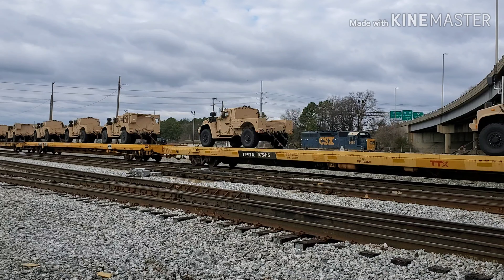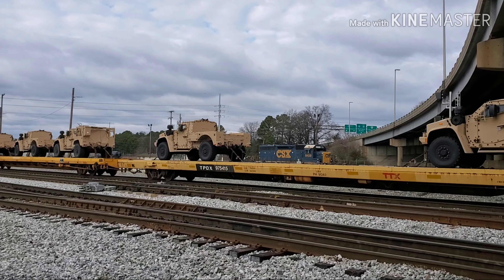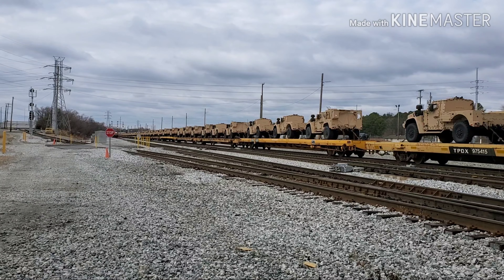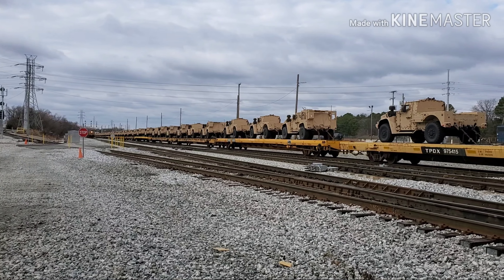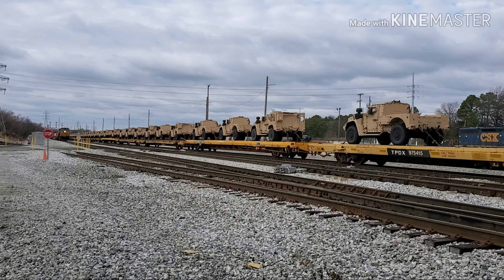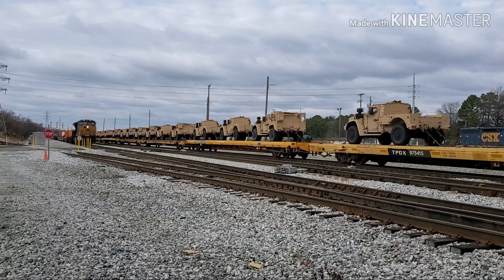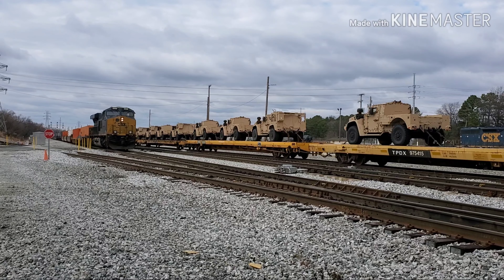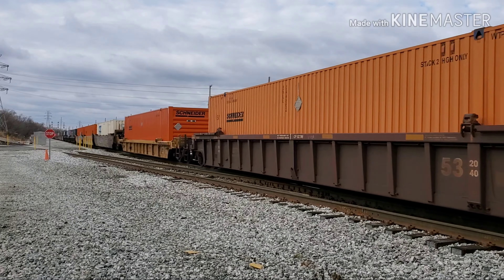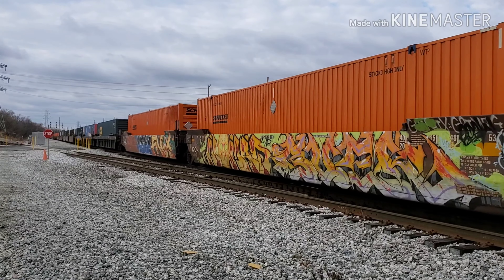There will be a lot of cropping done in this video — hopefully it doesn't come out too scuffed. I've waited this long, I'm not going to give up now. We're going to sit here until this train passes. I've found the reason for the stop — they are stopped for CSX Q031. He is coming pretty fast. So I guess we're going to hit two trains in this video. He honked the horn for us. The guy in the white truck is pulled up next to my dad — I believe he's going to tell us we have to leave. Hopefully we can get this video in there first.